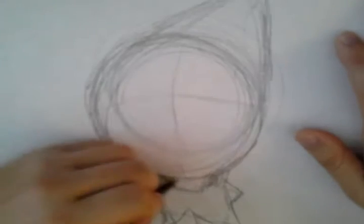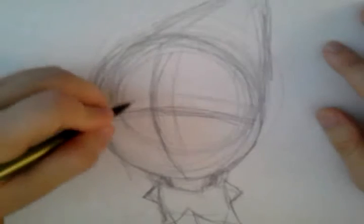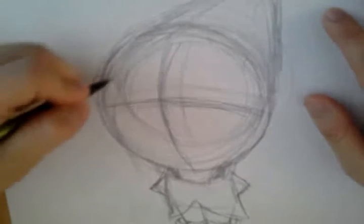Back down. So then I'm gonna add this guideline for where his face is going to be. This guideline helps me at least guide me to figure out, you know, the balance of his face. So I'll start by doing the outline of his cheek.